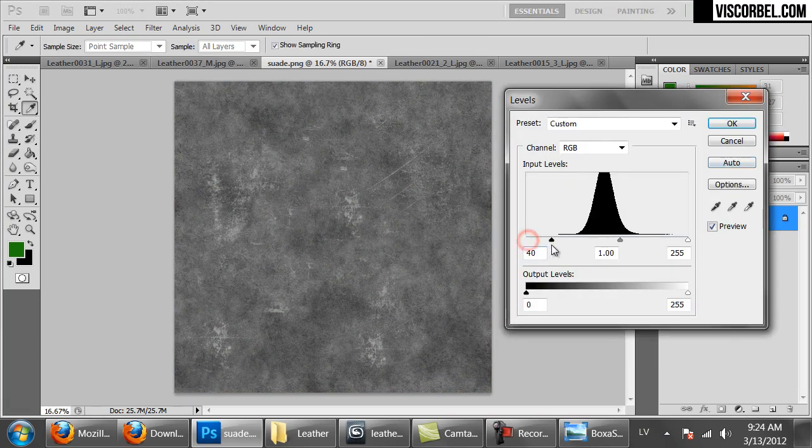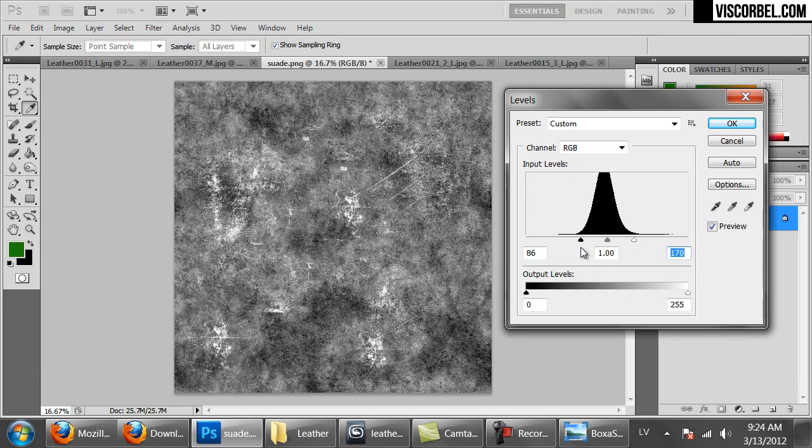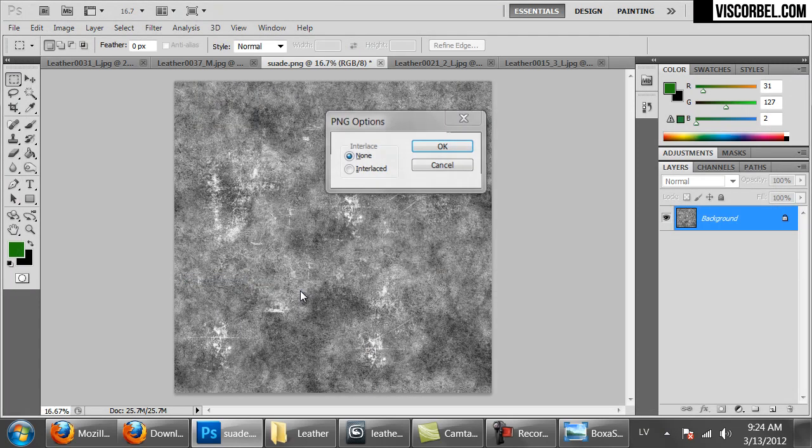Boost the contrast for this one. And save as the bump map.